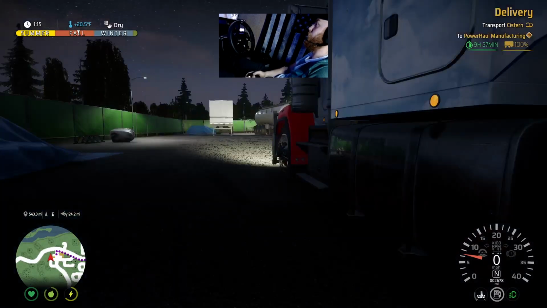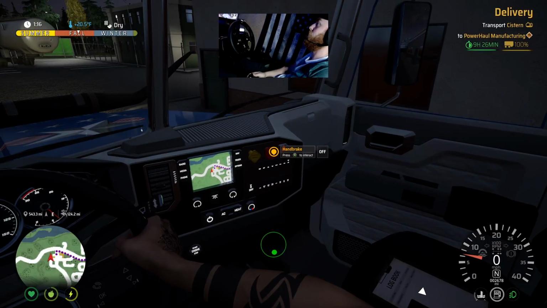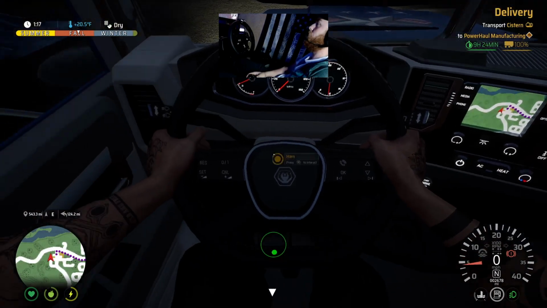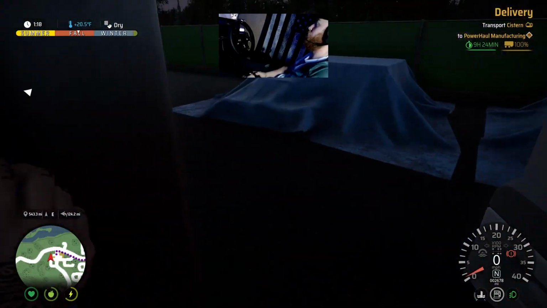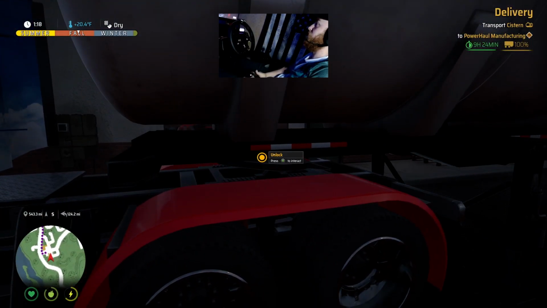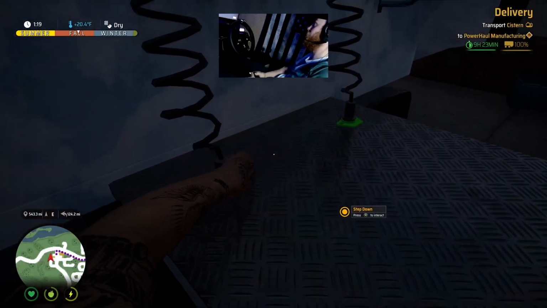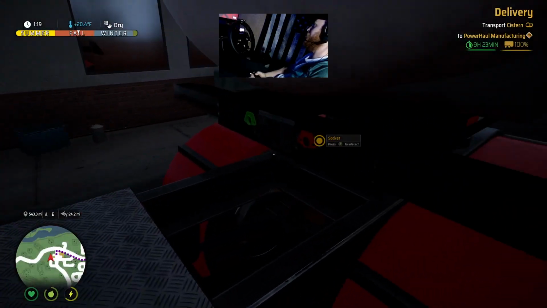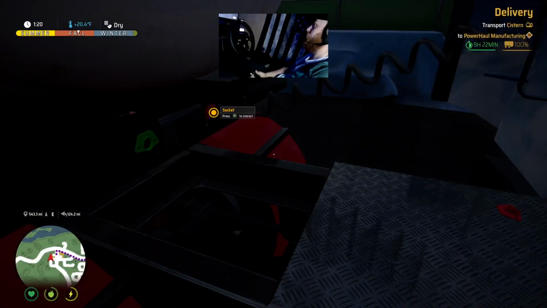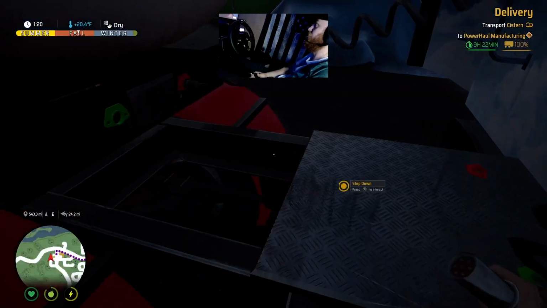I'm gonna go ahead and shut this off real quick, get out, hook up. And like I said, we got 9 hours to do this, so the difficulty's medium. But I'm trying to get as much reputation as possible, that way I can get more content, more things unlocked as quick as I can.